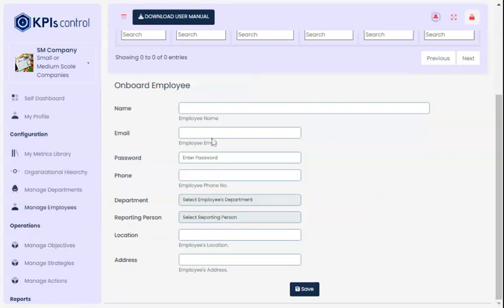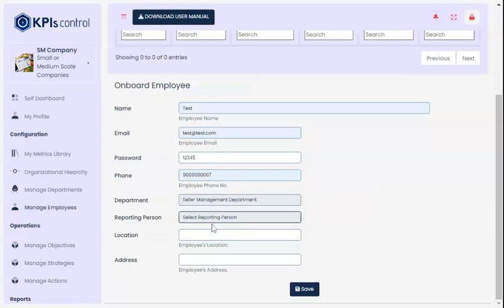So here I am creating an employee: test, email test at test.com, password is 12345, and any sample phone number. For the employee's department, I can select the financial department, or the seller management department.